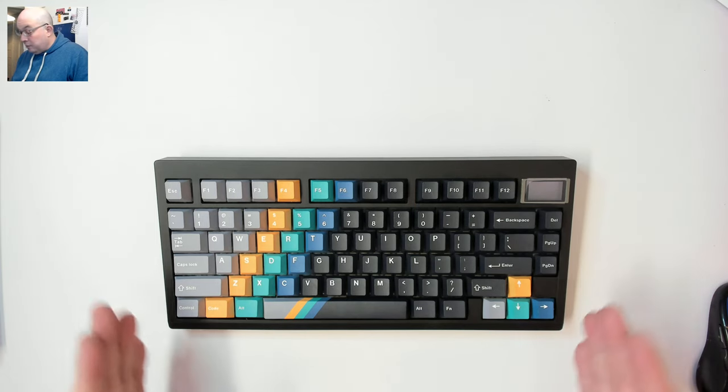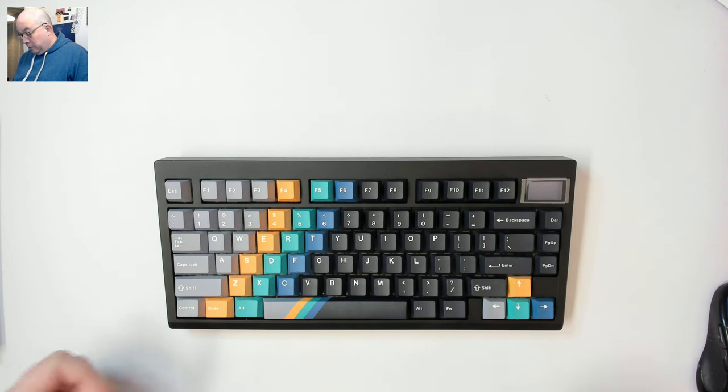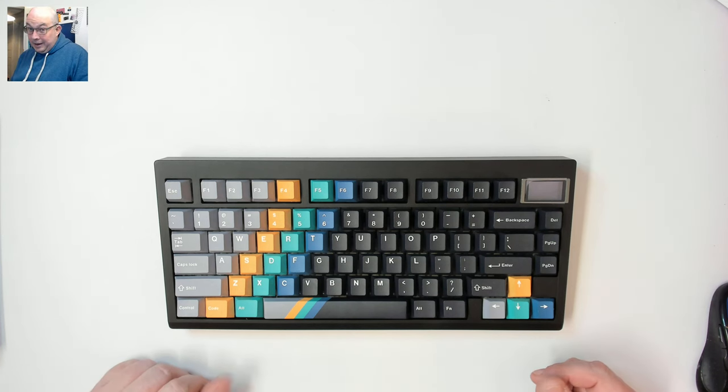As long as you're careful when you open it up and make sure to get all the clips undone before you pull it up, and then just have some patience pulling out the JST cables. They will come in and out. You just have to be very patient and kind of scooch them out. Much easier to put back in.